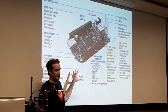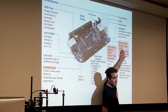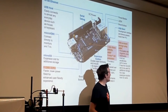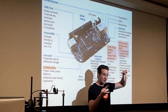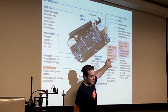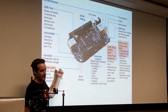It has a bunch of stuff on it. Don't bother trying to read all the details. I will just highlight for you that it has 2 gigs of onboard flash, and it comes with Linux installed on it, some sort of Debian type distribution, I think. As soon as it boots up, it boots into Linux. There's a window manager, so there's a nice GUI, a nice interface. It has a gigahertz processor on it that has a whole bunch of peripherals that we'll talk about later, but it's reasonably snappy. And it has 0.5 gig of DDR RAM.